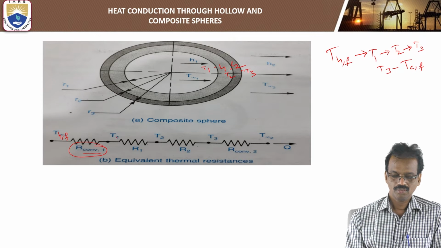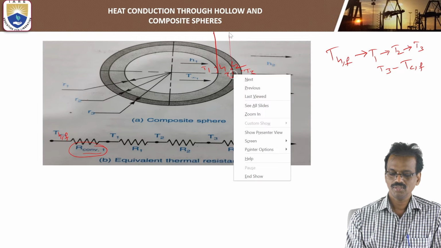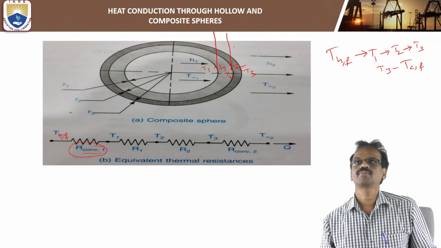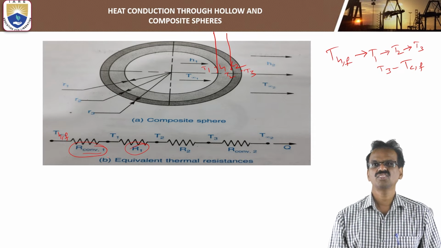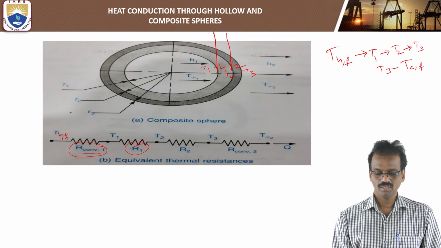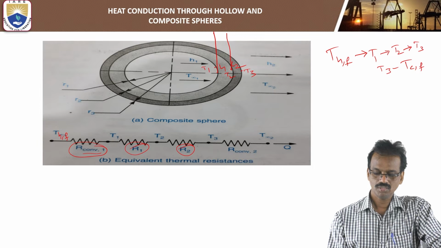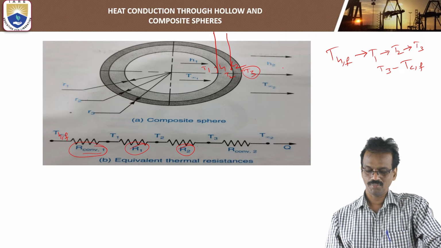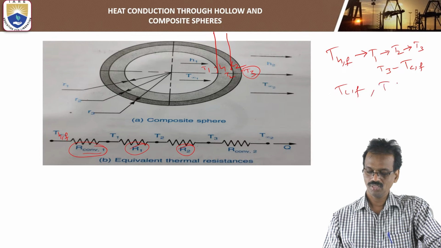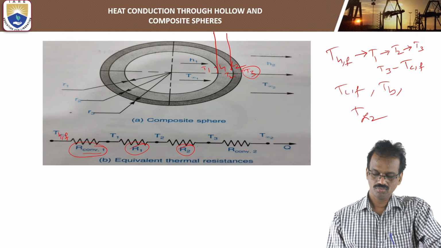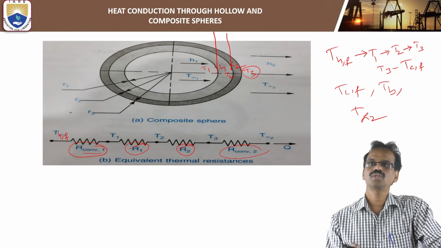Okay, next T1 to T2. Temperature T1 to T2 means the inner temperature of layer 1 and the outer temperature of layer 1. So that represents the heat transfer in layer 1, so we can take that as R1. R1 means the thermal resistivity of layer 1. R2 shows the thermal resistivity of layer 2. Next, the outside temperature of layer 2 to the ambient temperature, at atmospheric temperature, that is the cool fluid. We can take T infinity, so you can represent it like this one. It means heat transfer from the solid to fluid, so that is the convection process.